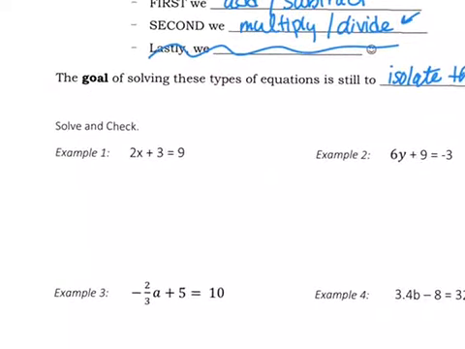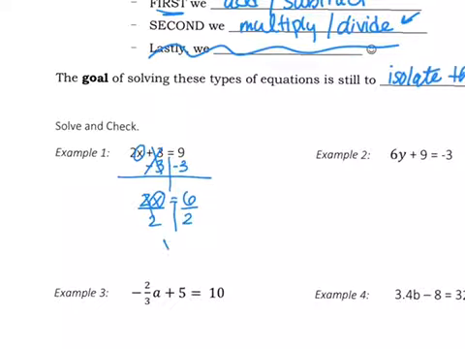So solve and check. We have 2x plus 3 is equal to 9. You're going to circle the variable, draw the line down from the equal sign, and again, the first thing we do is add or subtract. In this case, we have to subtract 3 from both sides. 3's cancel out. We get 2x is equal to 9 minus 3 is 6. Then now we have a one-step equation where we've learned how to do this from here, circle variable, draw the line down. To solve this, you would divide both sides by 2. And x is equal to 3.